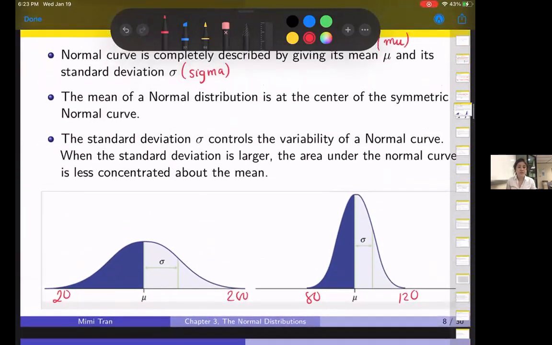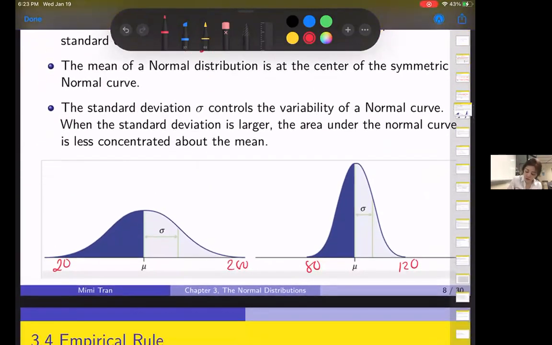So far, so good. Oh, I forgot to mention, I should have put another bullet point here. Remember in the uniform distribution, I asked you to write the notation for the distribution, U and then A comma B, right? Here it's going to be N, standing for normal, comma mu, comma sigma. What are mu and sigma? It depends on each problem. Then you plug in the value for mu and then the value for sigma.